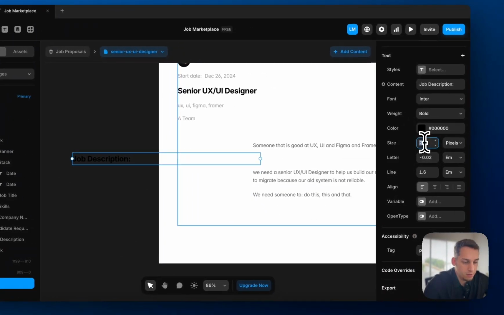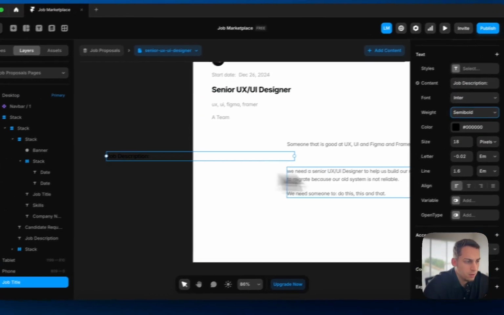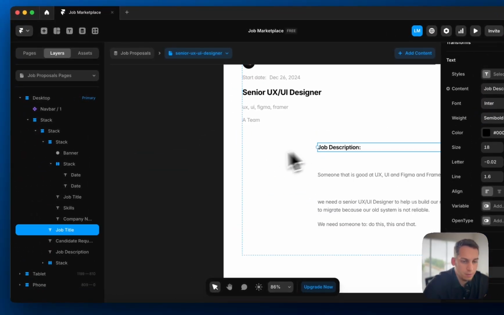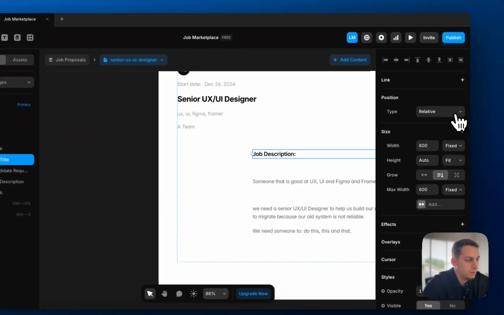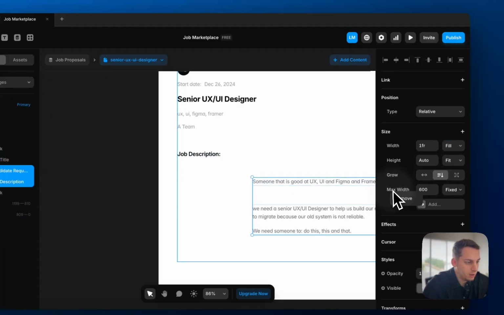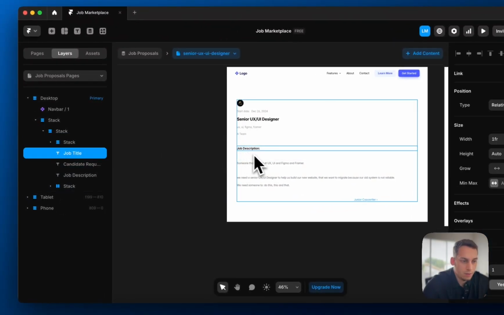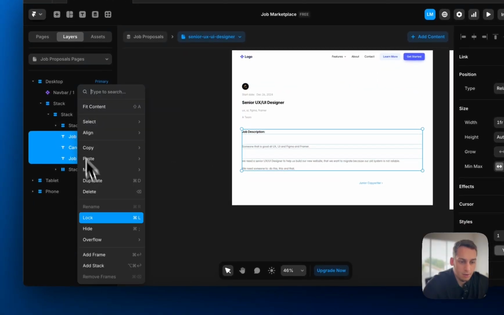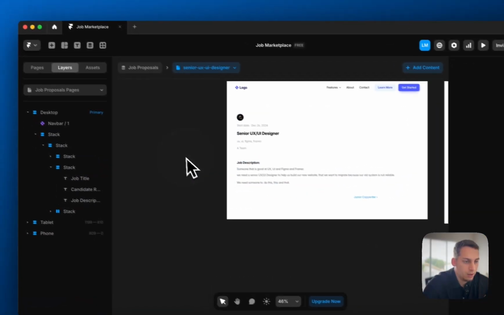Make this a tad bit smaller and semi-bold. And put it here. Make it fill the width. Oh, no max width. Same with here, no max width. And put these three together in its own stack and adjust the gapping like that.